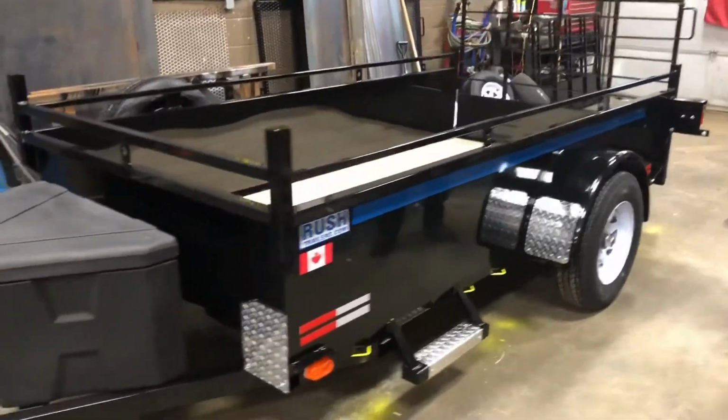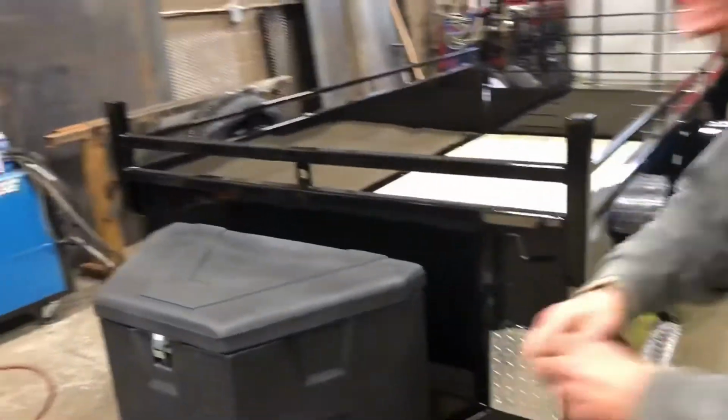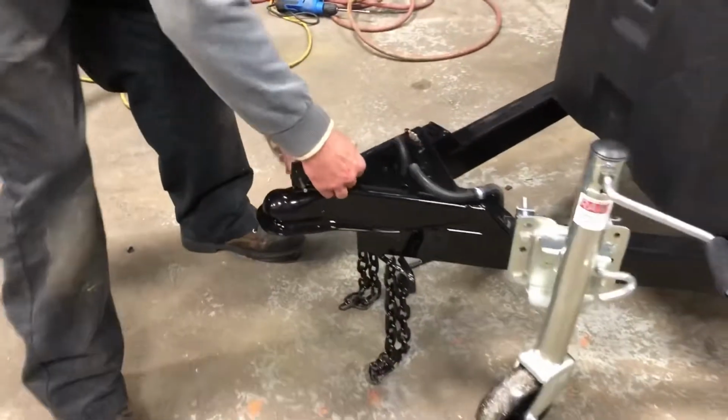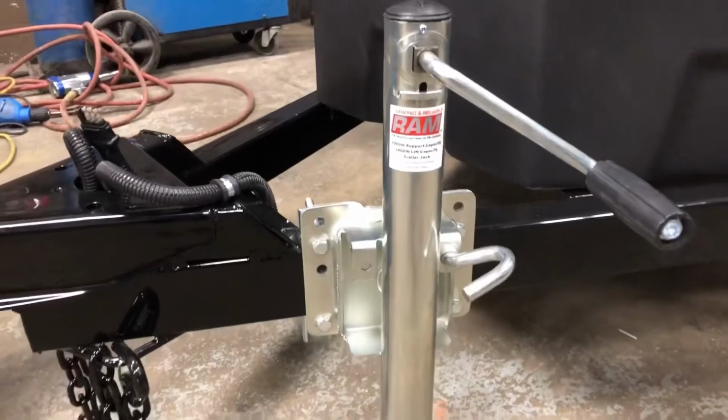What size is this? 5x10? 5x10. Toolbox, front stone guards, and this new tough rack. Oh, what's that, John? Oh, the final touch. That's your coupler pin. Oh, it comes with it. Comes with it. 1,000-pound jack, ran on a wheel.